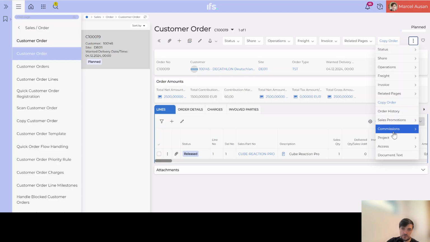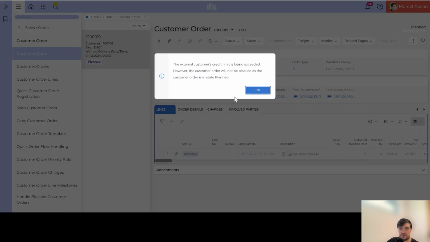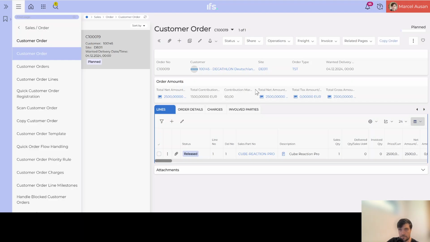Let's say we want to block the order at the stage of delivery, for example, but at any time we could come here to operations and do a check just to have information if the credit has been exceeded or not.